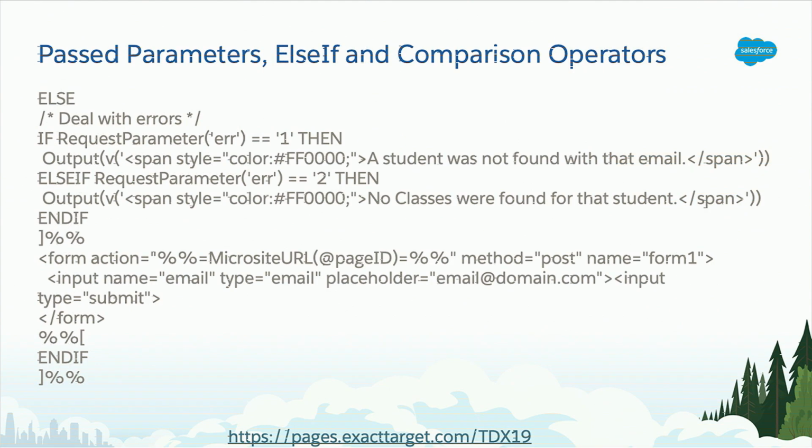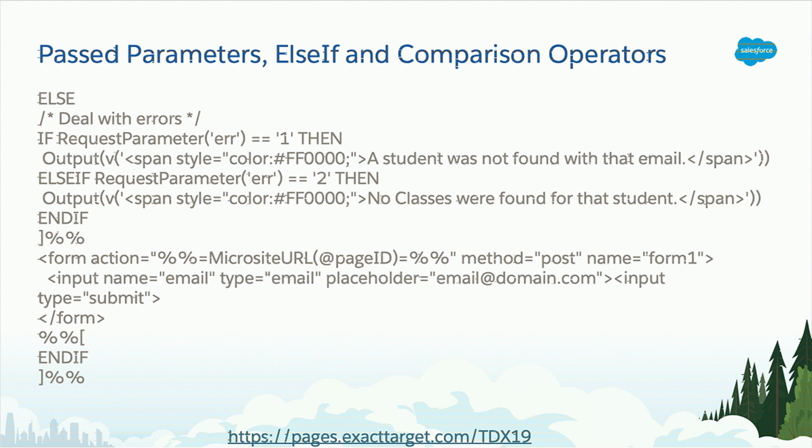And this is the else condition, which basically means if there was nothing passed in, we're going to go ahead and put the form on the page. Oh, and yeah, we're going to deal with errors first, so those output, and then we're going to output the form itself, which is obviously, as you saw, a really basic form. It's only got a couple elements in it. But what we do, and in this case, for our form action here, if you're using microsites or cloud pages, there's two functions you can use.